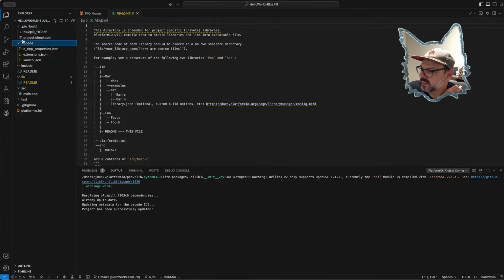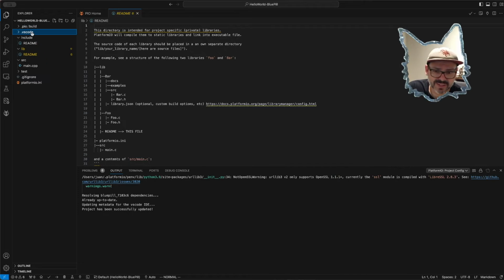So we have these top two folders. In fact, anything with a dot is going to be a hidden file, and it's usually more likely to be some kind of configuration file. These particular folders here are specific to PlatformIO and VS Code. We're not going to touch anything in there, but just be aware that these were created and they really should be there as part of the project. PlatformIO needs it, so does VS Code.